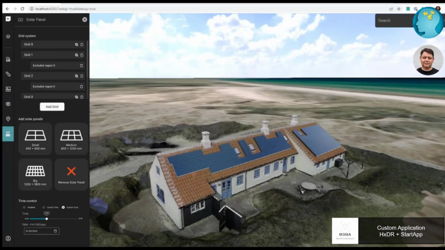On top of that data ingestion process, we have built an application based on the HxDR SDK to satisfy the business use case of solar panel placements. You can see here, based on the meshes that were processed in HxDR, a nice visualization, and then a practical use case in solar panel placement with different models, and you can see also the solar effect on it. So it's really to prove that the platform can be used in many use cases.